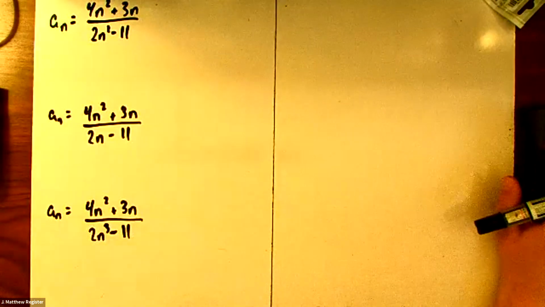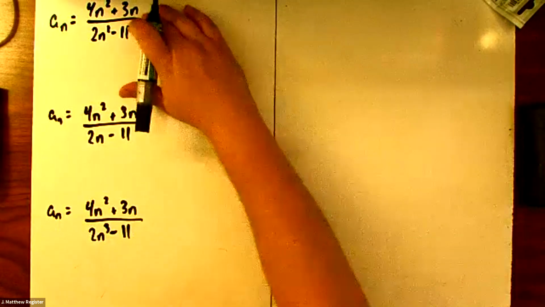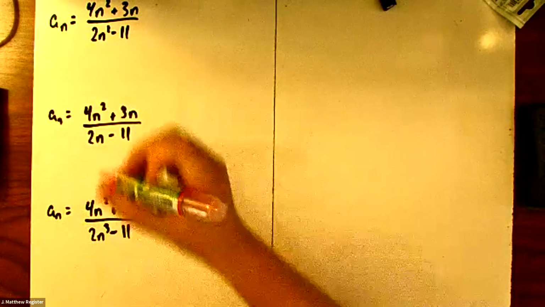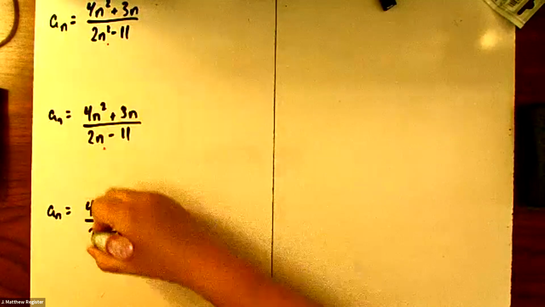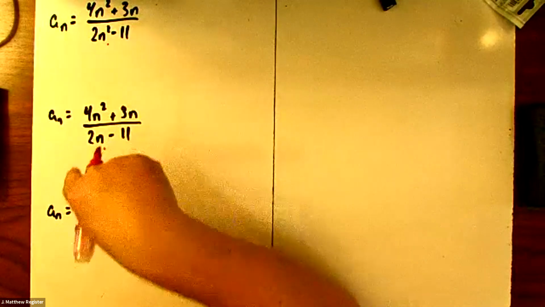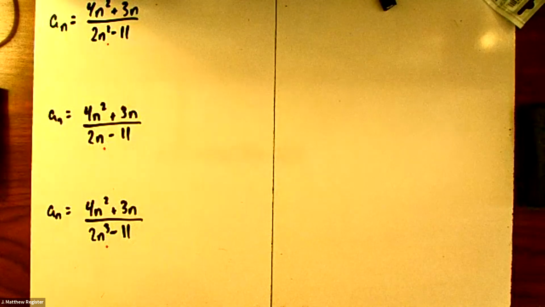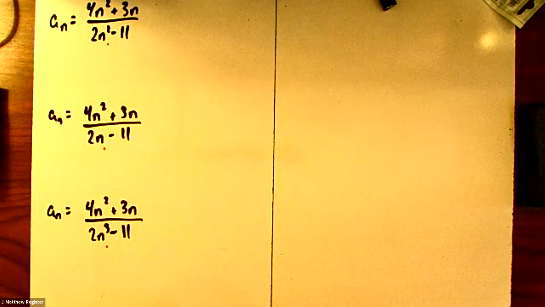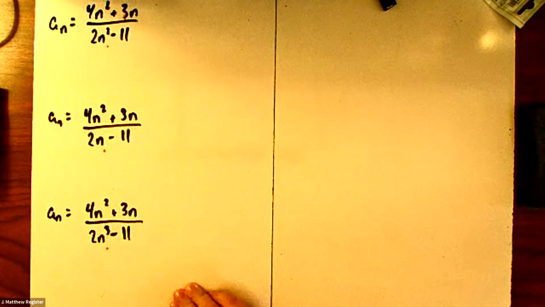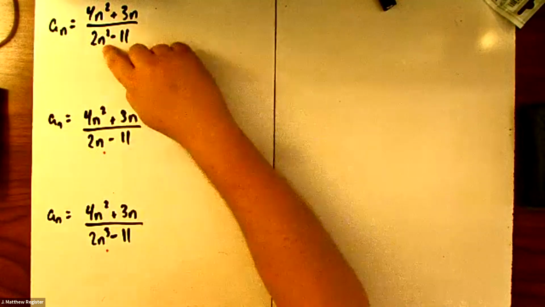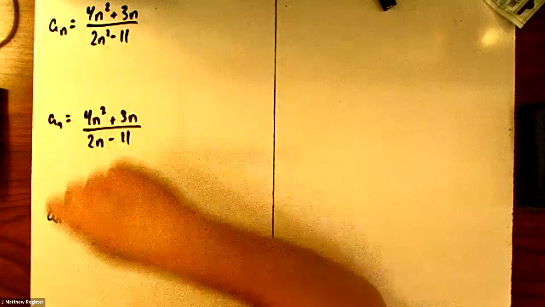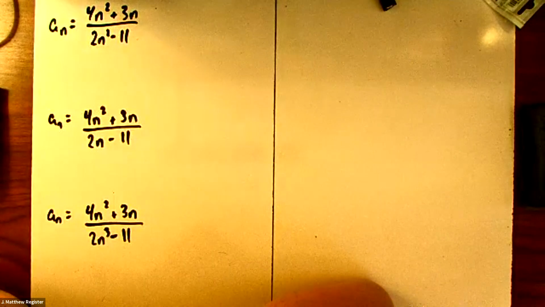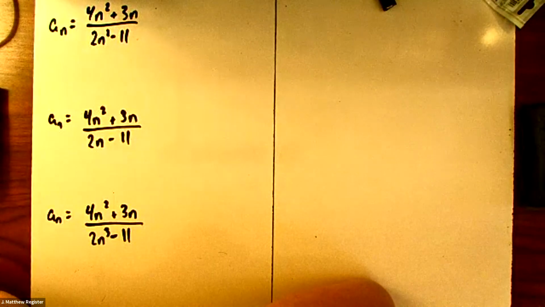So again, the question becomes, what is the long-term behavior of these 3 sequences? The only difference between these 3 sequences is the exponent on this bottom term. This one's got it squared, this one is just linear, and then this one is cubed. And let's see how that affects each of these sequences. Again, I keep going back to the idea of these being sequences because we're going to be seeing a lot of functions. And so for this first one, what you really want to ask is which terms actually matter as we get to super large numbers.